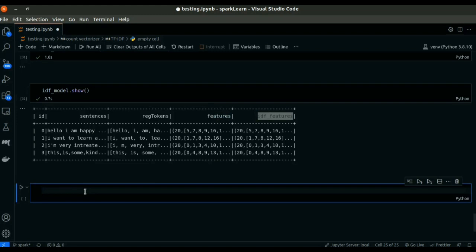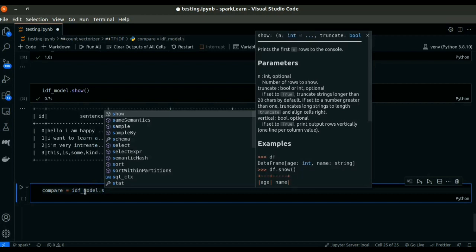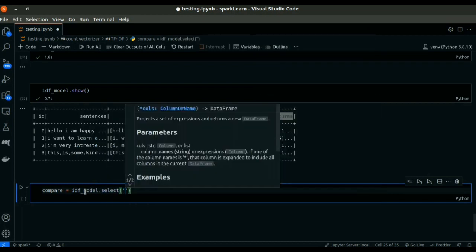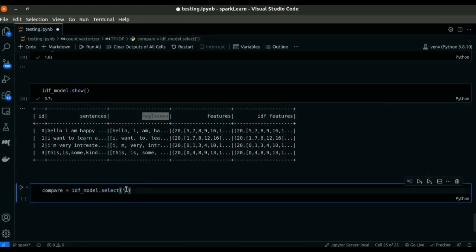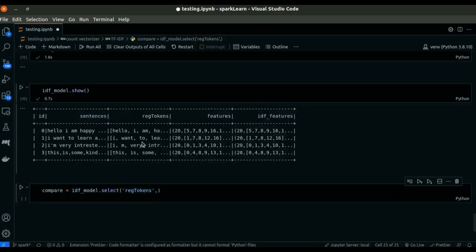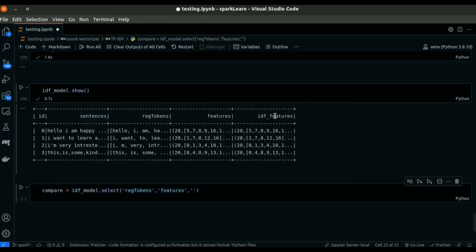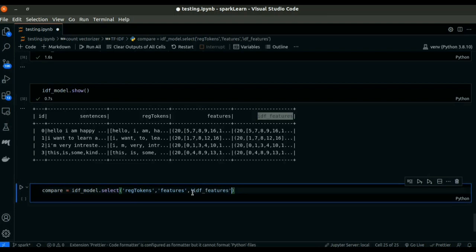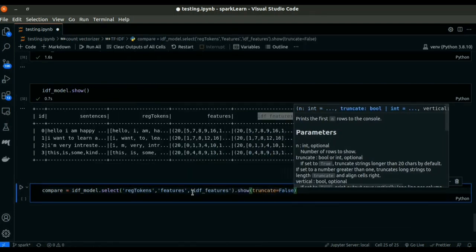Let me call it compare, and we will take the IDF model and select only our sentences or reg_tokens, and let me select my features, and let me also select my IDF features, and let me show it with truncate false.